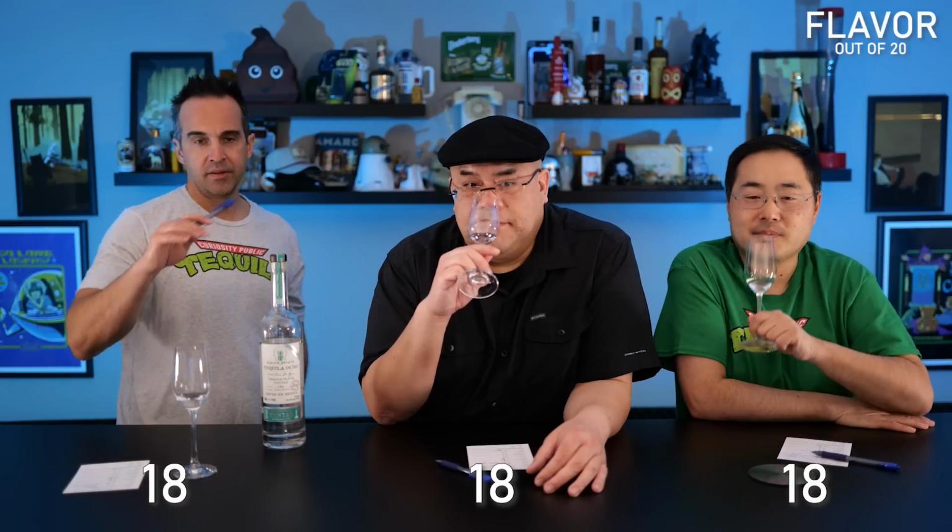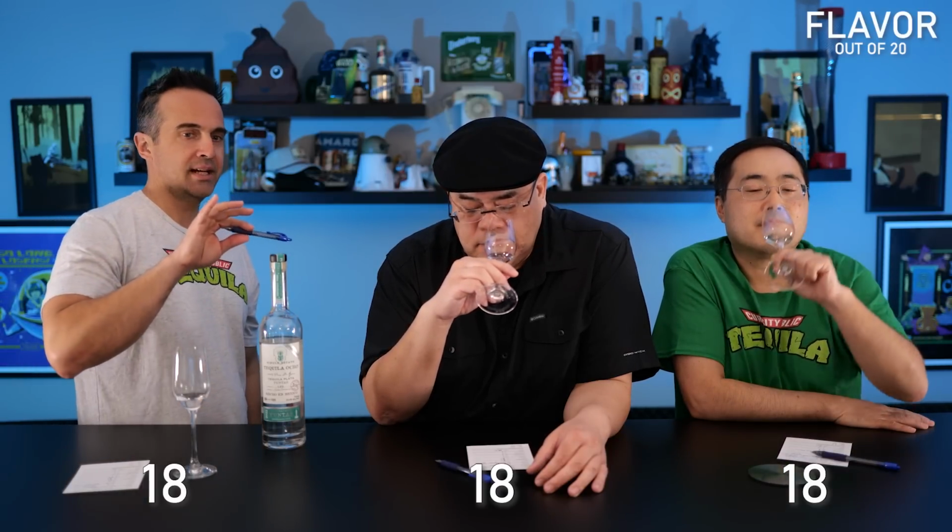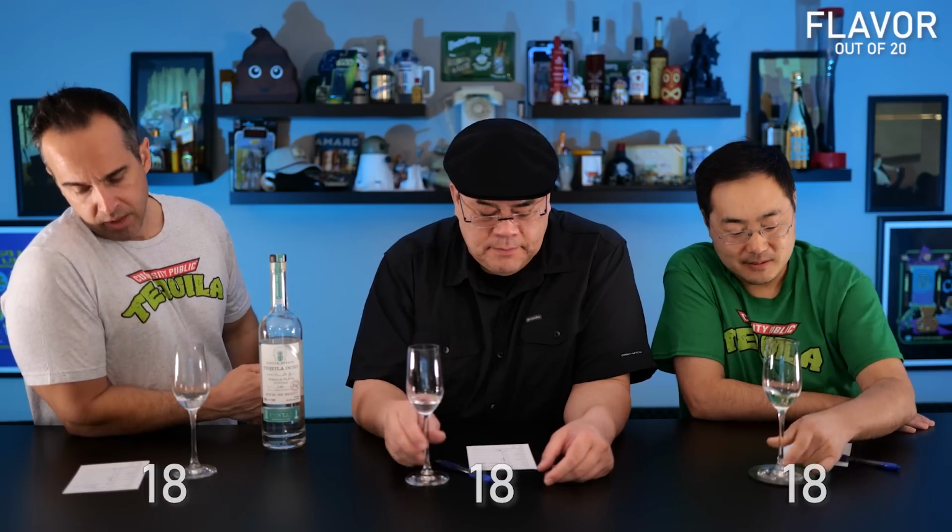Like, it's not like a fake vanilla, but it's a very subtle, light vanilla. It's like the vanilla bean. I get more citrus, a lot of citrus, but towards the end I get a hint of baking spice in there. Maybe the vanilla is, for me, the butter. Yeah, and then on the front end I get that white pepper, and it weaves in and out of the agave. It does, because towards the finish I still get that pepper come up. The white pepper. Yeah, but it's not like the cheese of Don Fulano or something. No. Yeah. All right, guys.